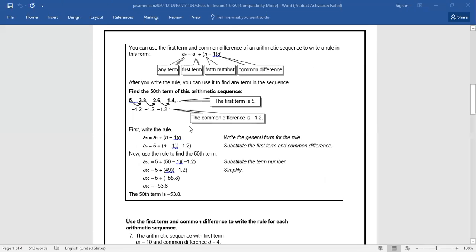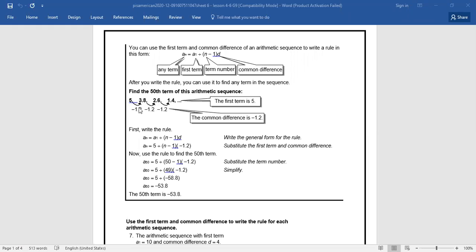So let's check this question together. Find the 50th term of this arithmetic sequence. It's impossible to continue counting till the 50th term; it will take a very long time. For this reason, once we have a question like this, we have to use the formula. For sure, this one is an arithmetic sequence, so don't expect that they will ask whether it is arithmetic or not, because in this question they mentioned the common difference. But in the exam, you could have a question that says prove that this is an arithmetic sequence and then find the 49th term. Then first, we have to classify.